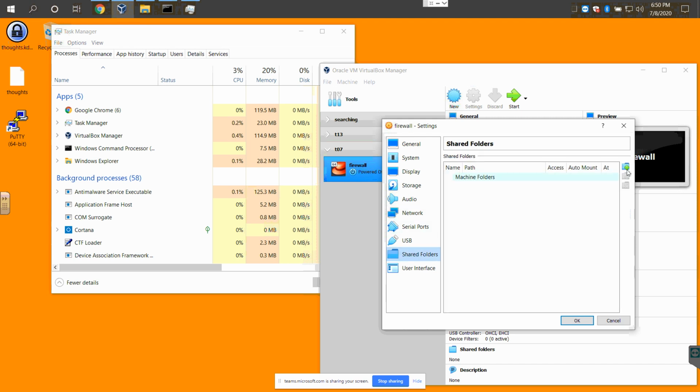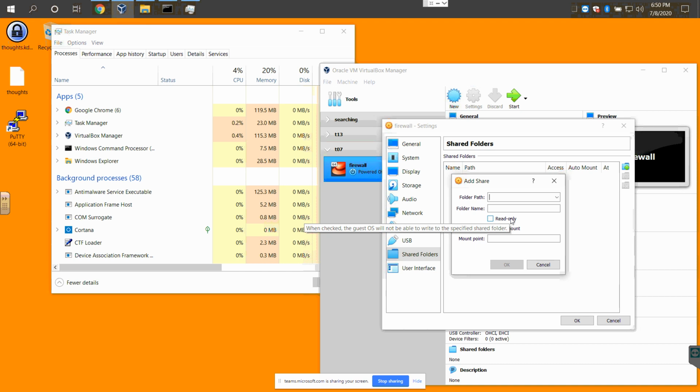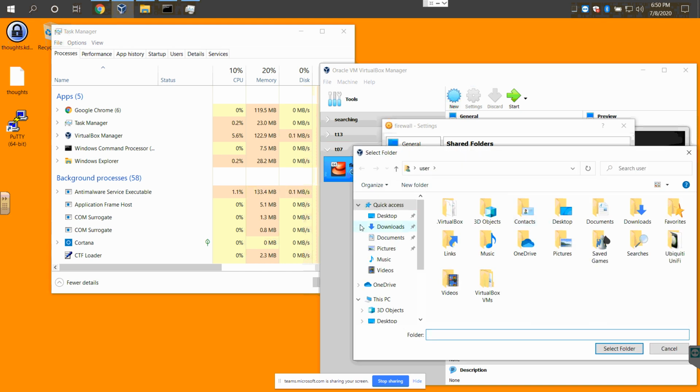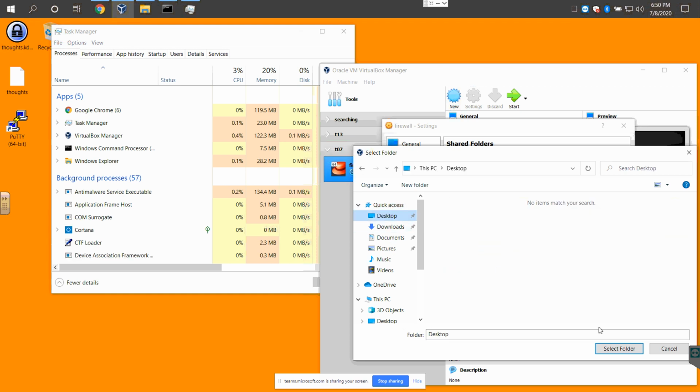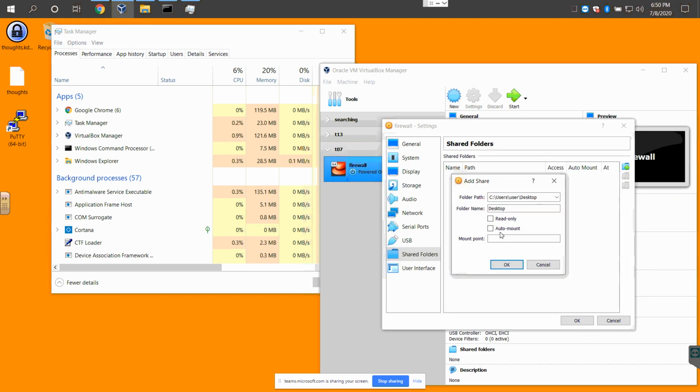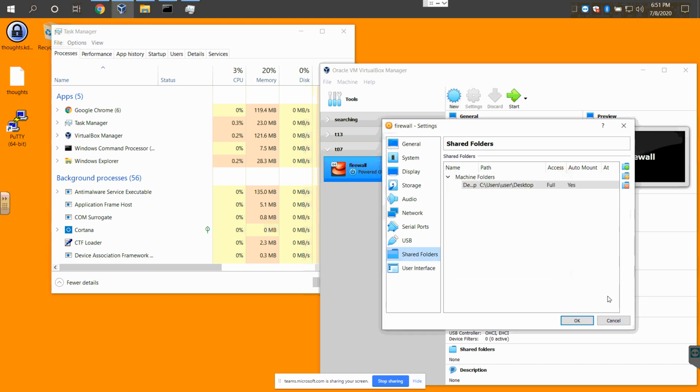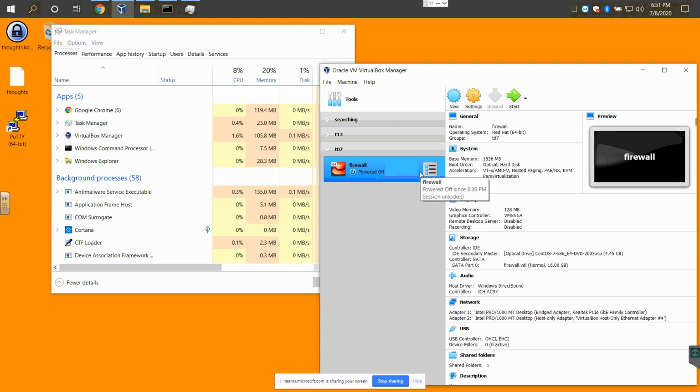Then I'm going to go to the shared folder. I would like my virtual computer to be able to access my real computer's desktop. So I choose the desktop here, clicking on this drop-down menu, other. Then I choose the desktop, I'll say select folder, and I'll say auto mount. Auto mount means as soon as I reboot the computer, it will appear again here on my desktop. I'll say okay. I'll show it to you, and you're going to get the point. And then you click OK. Now I'm ready to start the installation.